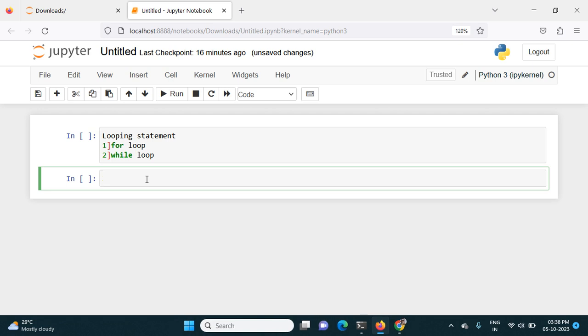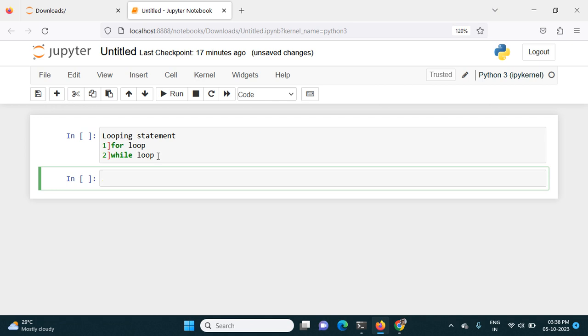Let's see what the looping statements in Python are. There are the for loop and the while loop. The for loop is the loop that prints repeated values. A loop is used to do a repeated task. If you want to write repeated code, a series of code to be run in your program, then instead of writing multiples of code, you can use the for loop and while loop to minimize your code, and you can make effective code by using them.